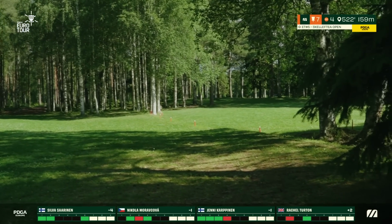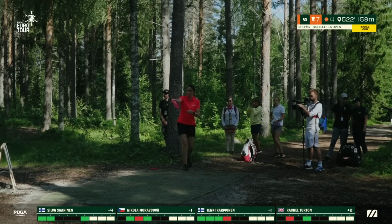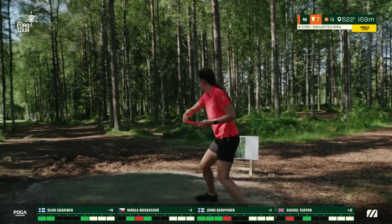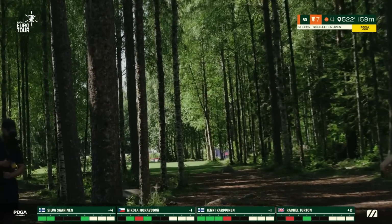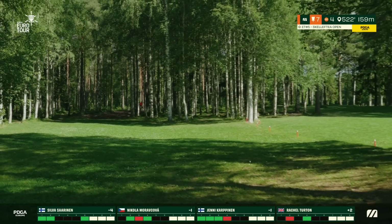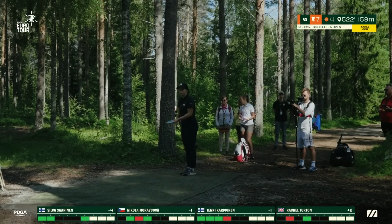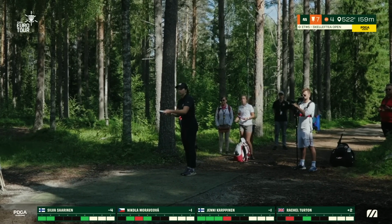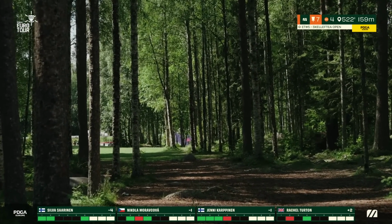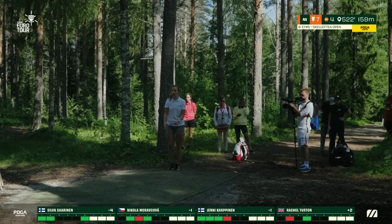Silva playing that safe hyzer, but actually fading out too much, not safe at all. She does find OB. If you go too far left of that corner, you saw just how quickly it comes into play. She had a lot of height on her release. The closer you do push that OB line, the more it opens up your entrance to the second gap, but we see here Nikola opting for a forehand to try and ensure fading right at the end, but does not make it out of the initial tunnel. That will leave her with a lot remaining just to get to the mouth.